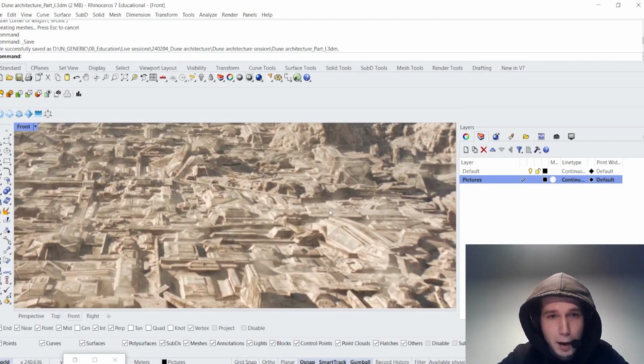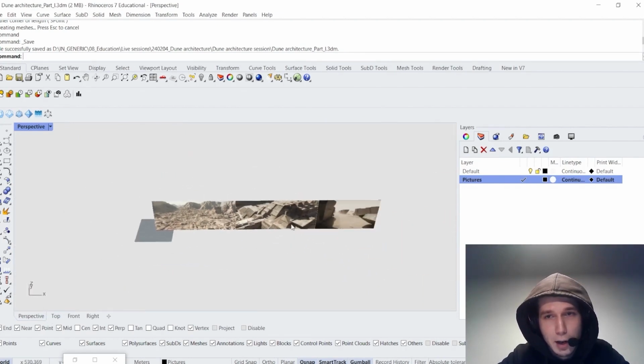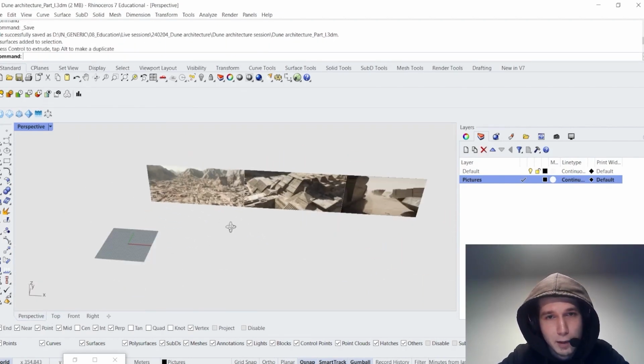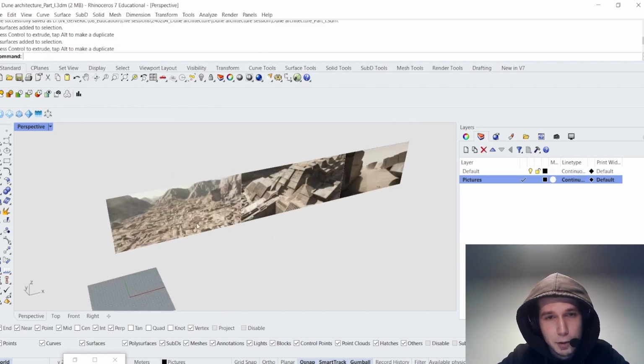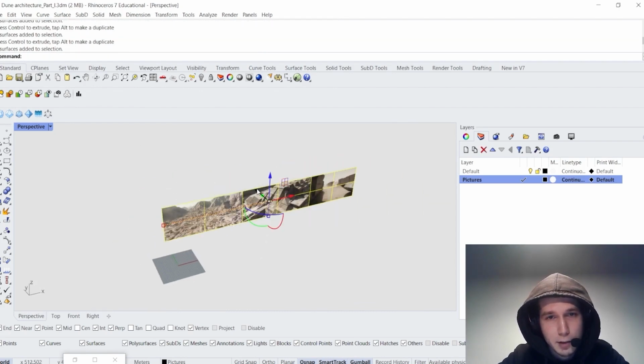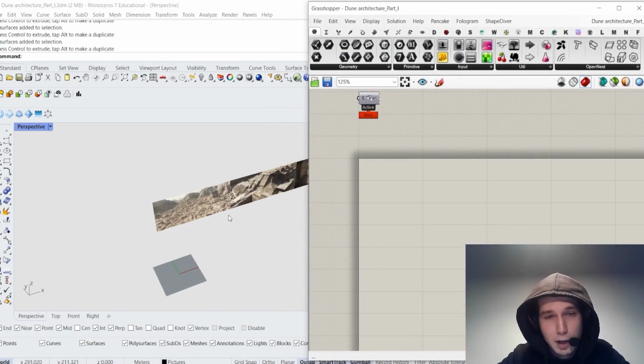Basically, I think I already have an idea how we should proceed, so let's just start. I'm going to move these images a bit to the front, so we have enough space in front of us to actually model things. Maybe I will move them a bit more once I start on the city. And I'm going to open Grasshopper and we can start.